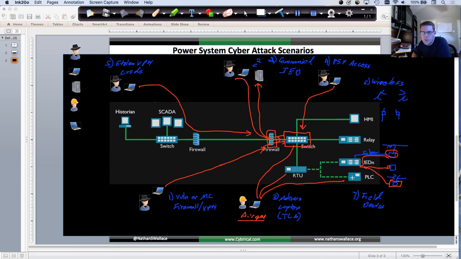So that's 3. Number 4, you just breach the PSP. So break into the substation, the power plant, break into the NEMA box. That's 4. Number 5, stolen VPN credentials. We've seen that. I think that was actually used in the Ukraine event, where they stole the VPN credentials and were able to gain remote access to the system. Number 6, wireless, so microwave. I know that's pole mounts, as far as cell poles. So microwave communication, pole mount wireless as well, and then things like GPS spoofing.